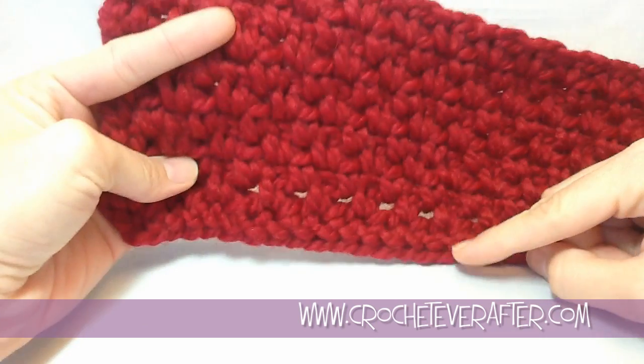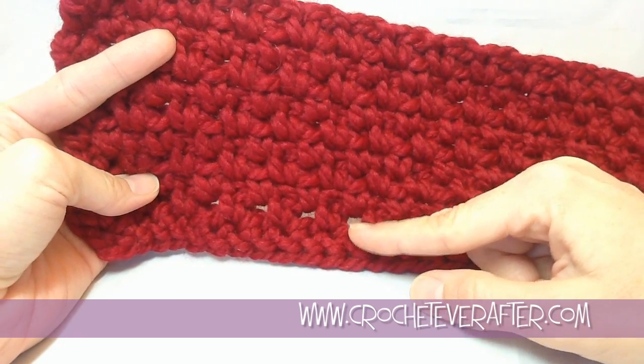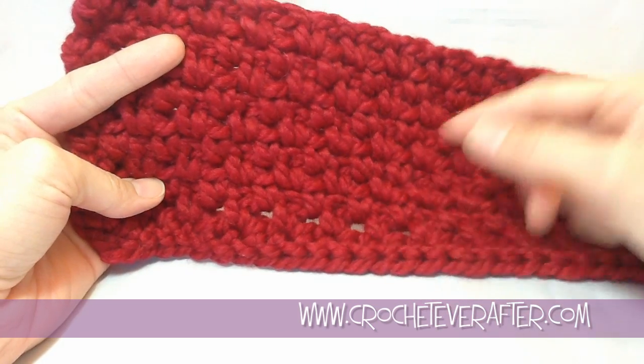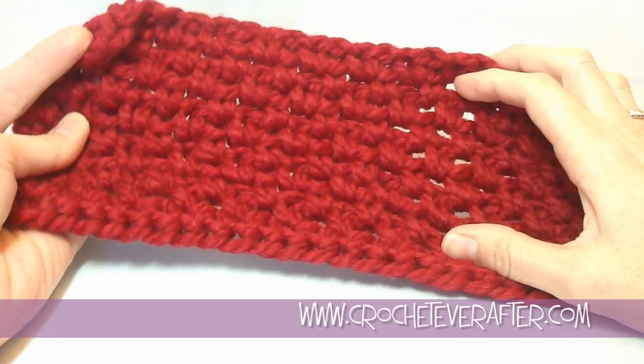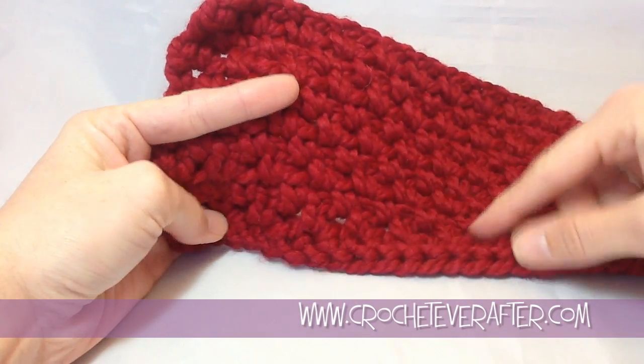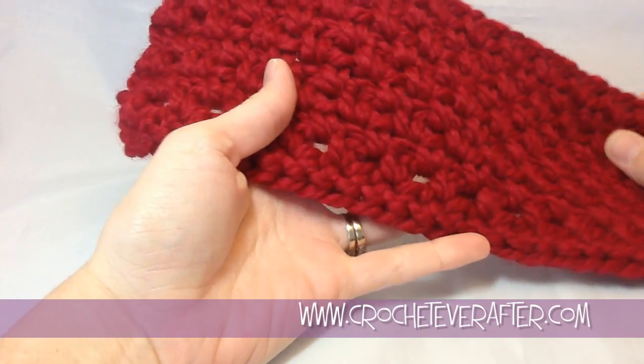You can see my foundation single crochet down here. The holes between the foundation single crochet and the beginning of the stitch pattern are a little bit bigger than the holes between your actual project. I kind of like that because it gives it a nice little border, but it also makes it a little easier to count how many stitches we have.